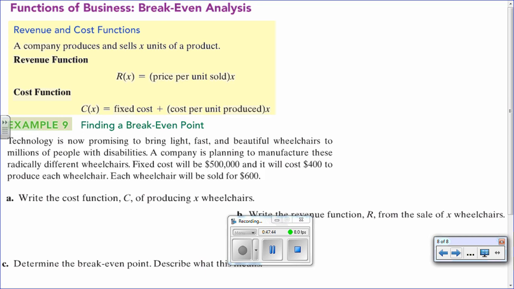Okay, so the break-even analysis. So we have 3 things here, very common. So we have cost, of course, which is how much it costs for you to produce an item, right? So the cost is fixed cost. For example, how much you pay to rent the place where the units are made, or to pay the employees no matter how many units are made. So that's fixed cost. Now the cost per unit could be like the materials of that unit.